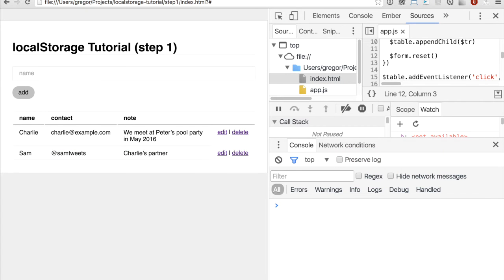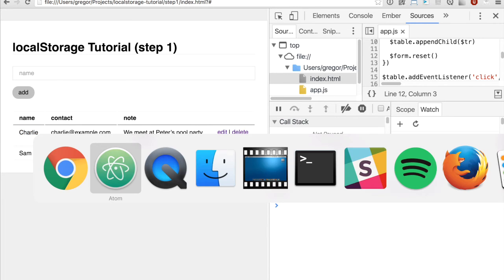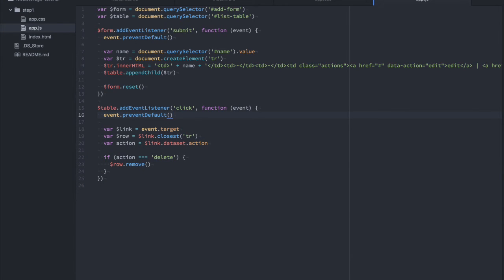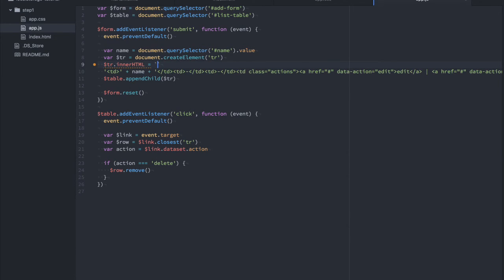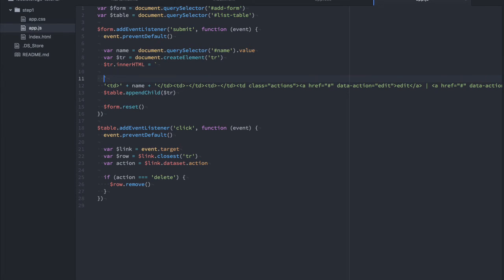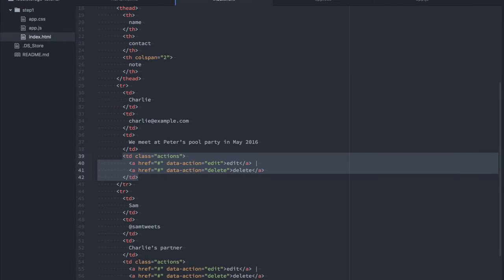Okay, for the last part, what we want to do is when I click the edit button, I want all these to be replaced by inputs and the action items to be replaced by buttons. So this will be a little bit more complicated. First of all, because I will need this anyway now for clearer code, I will replace this one line HTML thing with template strings, which are backticks and allow us multi-line strings.